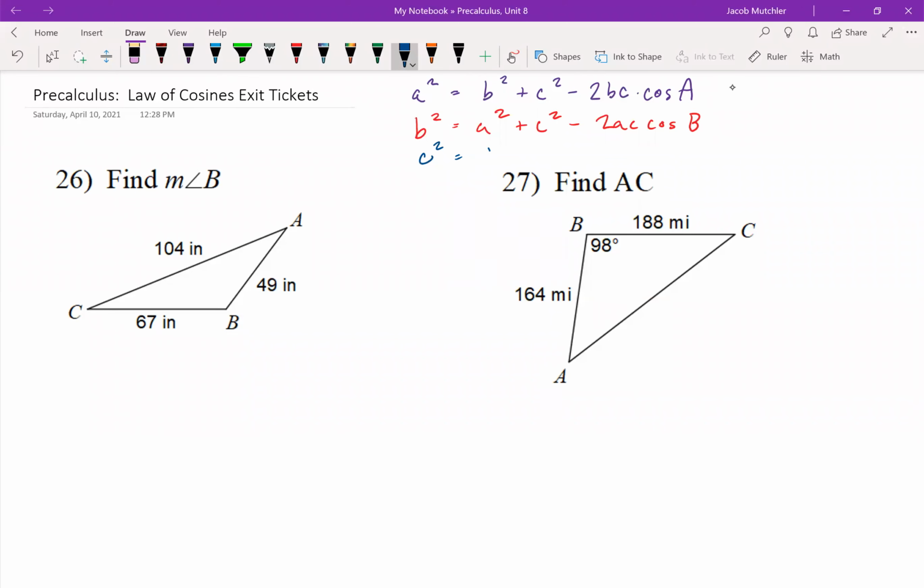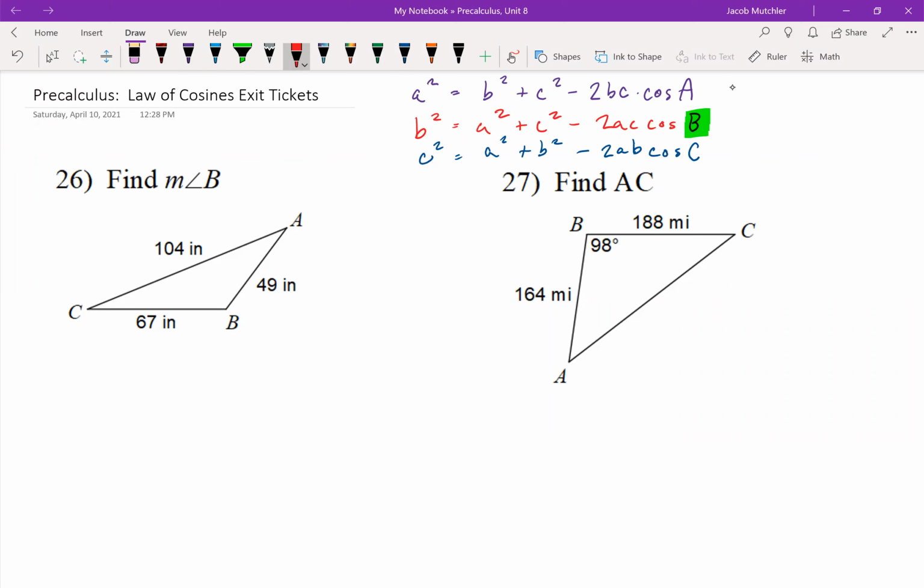In fact, I'll back up. We'll just put it alphabetically, a squared plus b squared. So that looks a lot like Pythagorean theorem, minus 2ab cosine c. So as I look at my first example here to find the measure of angle B, I want to select the one of these equations that involves angle B. And so I see that the only one that does so is that middle one. So I'm going to pick that one up and I'm going to fill in for all the other variables.